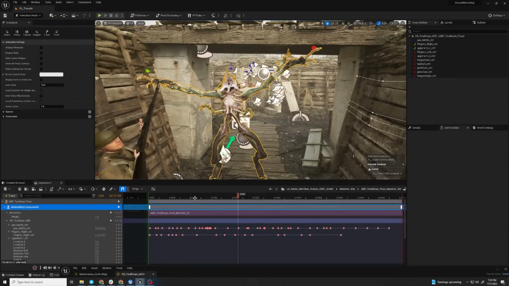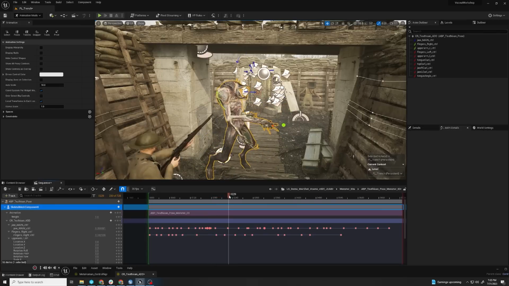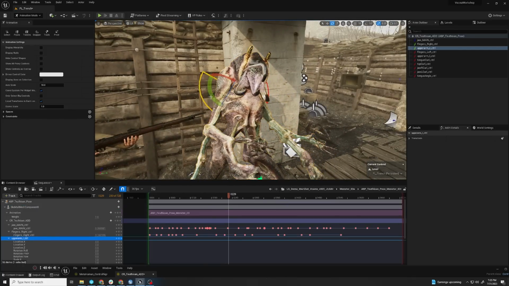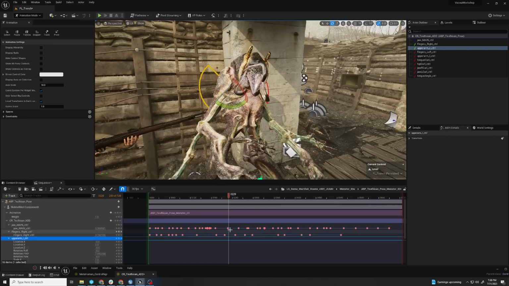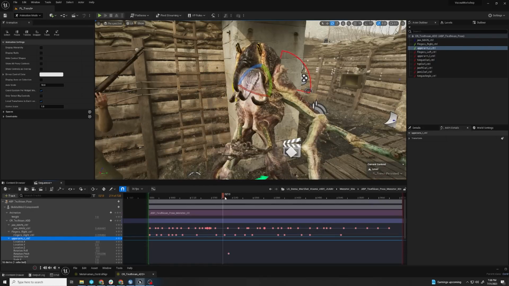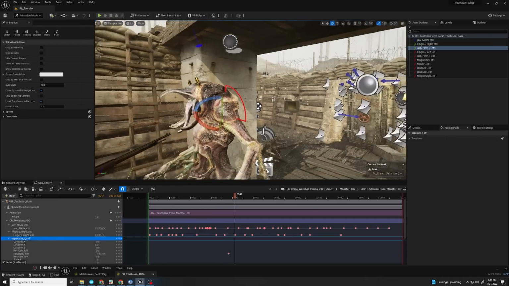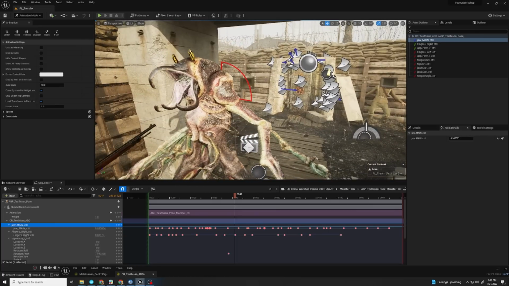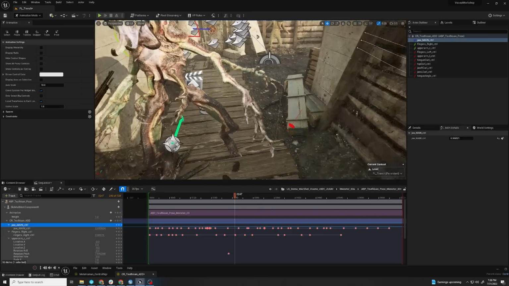So then in the animation, in the level sequence, I can go in and if I say, in this angle here, the arm needs to just rotate out a little bit, I can just rotate it out and set a key on the rotation. And then it adjusts it, right? And if I wanted to add some facial animation, I can just adjust this control, and it's only going to affect the bones that I want to affect. And in control rig, any joints that you don't set up, the animation just goes right through. So it doesn't actually break anything here.